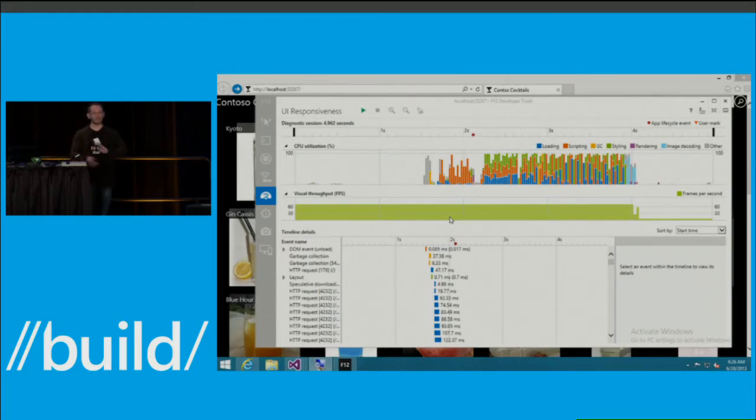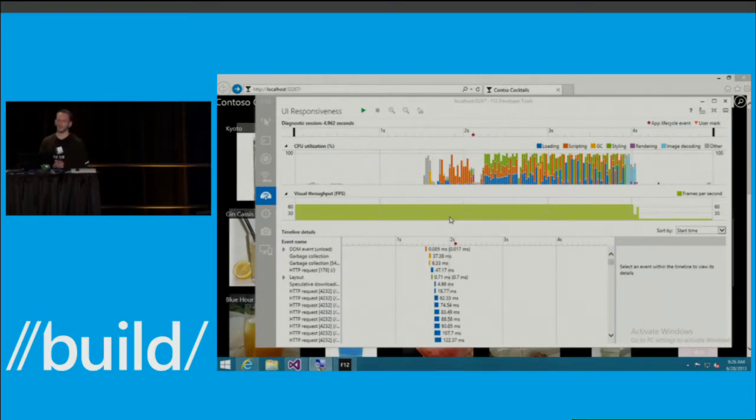Like you hear 60 FPS as being a magical number that you want to achieve, and that's not always true. Like 24 frames per second is what most movies play at, and people seem to find those to be fluid. But the 60 FPS comes from the fact that many monitors have a refresh rate of 60 hertz. And so mapping to that refresh rate allows you to achieve 60 unique opportunities to present a fresh visual to the screen. And if you want to achieve that, then you probably don't want to have situations where you have these dips, right? So you see here we go from 66 to 21, and we might want to investigate why it was that that dip happened.